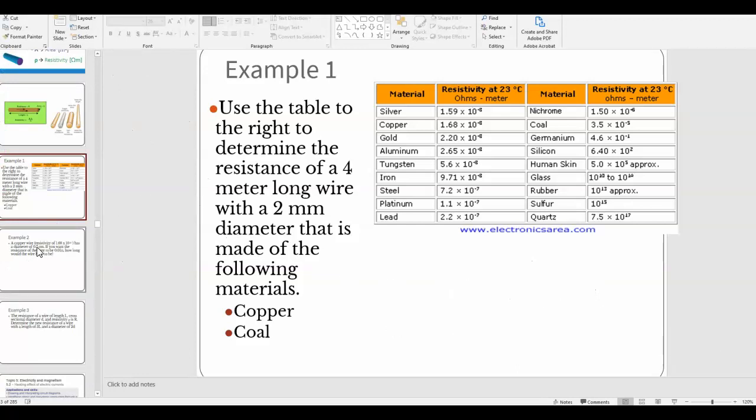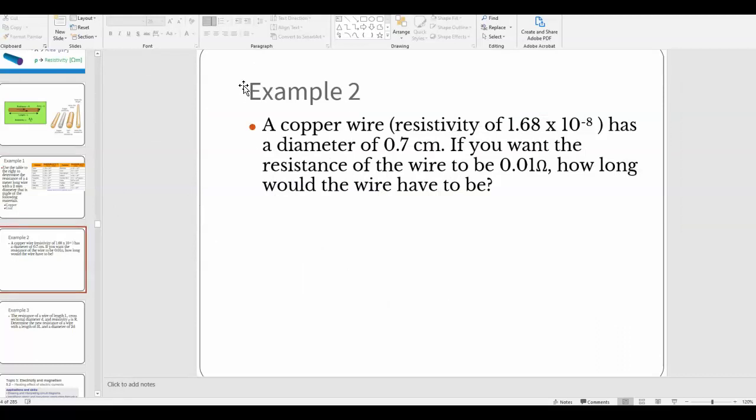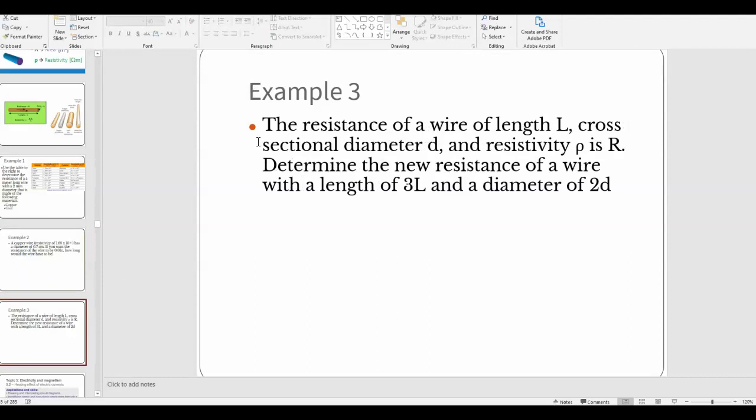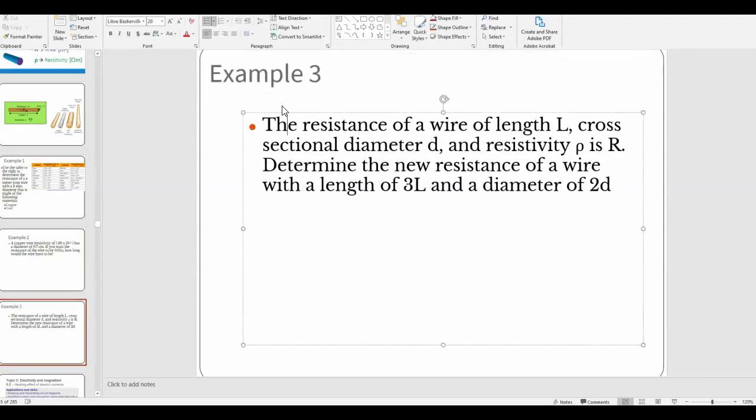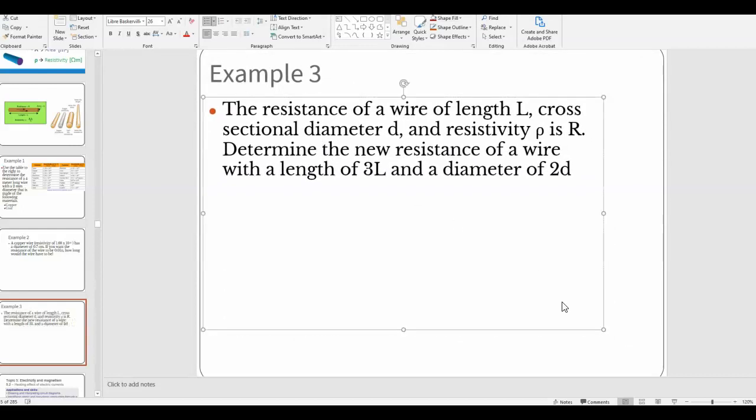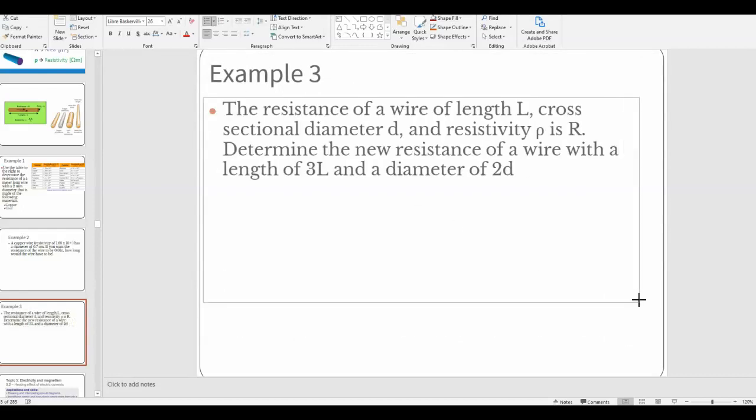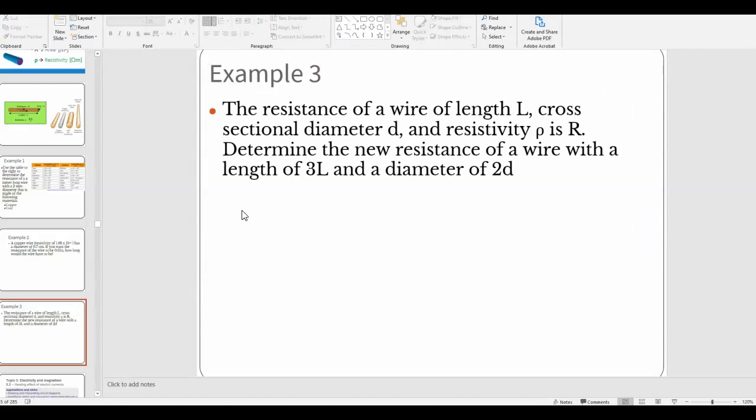Okay, a couple more quick examples. That's just another basic calculation question. I don't know if we need to do another one of those. I do want to look at a proportional reasoning question. We've seen this type of question many times before. Okay, so here it is in terms of resistivity.